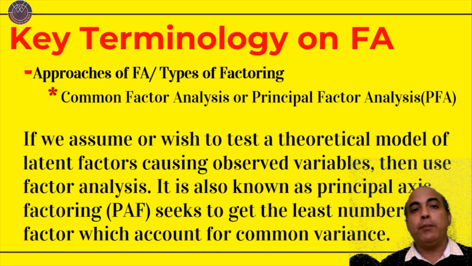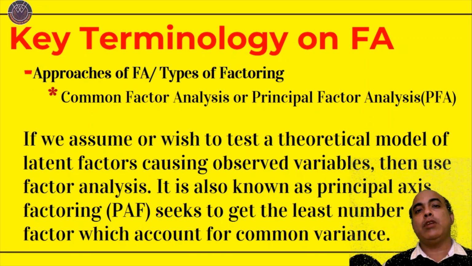So basically, principal component analysis proceeds from some deterministic factors which are already there, and then we try to develop a linear combination of factors based on the total variance or maximum variance. But in common factor analysis, we try to get the factors which are underlying, which are latent. So in that, we try to move backward from the latent set of variables. We try to get the factors which will in turn give you the variables under investigation.